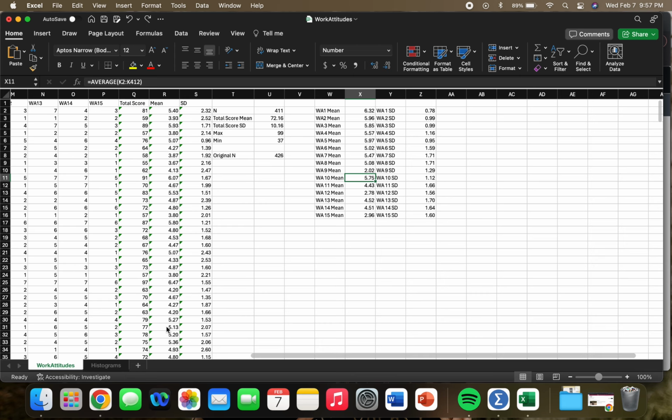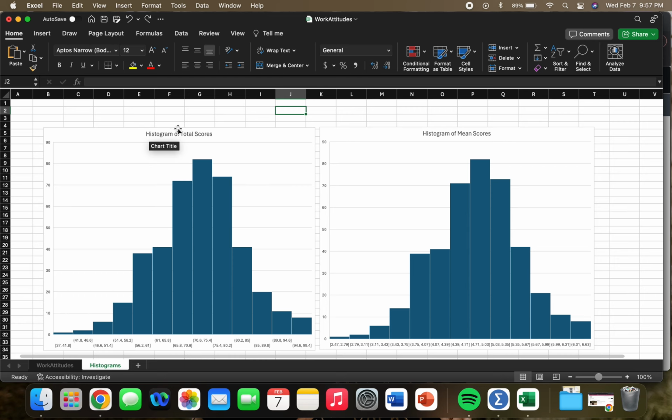So like I said, I went ahead and did 2. On the left here, we have the histogram of the total scores. I wasn't sure how to mess around with these bin averages, so it's a bit wonky. So like 37 to 41.8. Don't really know why it's like that, but we can see here there's only one of those, and then it kind of gradually goes up, up, up, and you can see we do get kind of a nice bell curve, which is good. This means the majority of people were falling in this 70.6 to 75.4 range, with a couple of obvious outliers like that 99, and then down here that 37, which was the minimum as well.